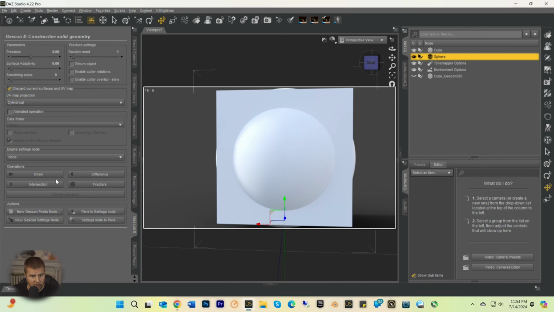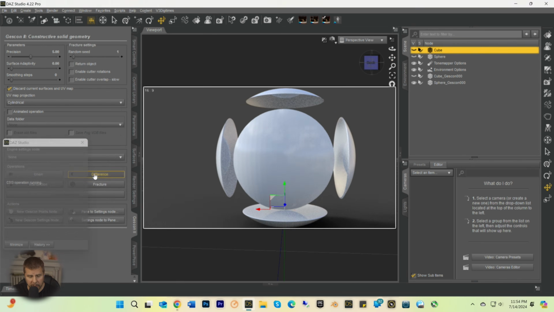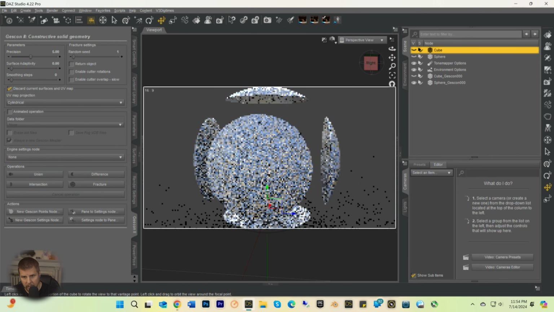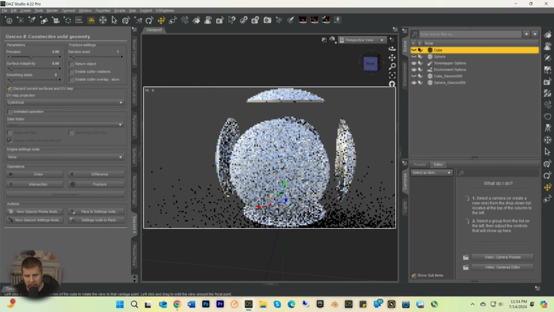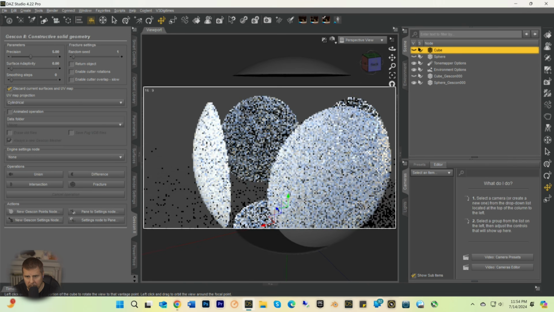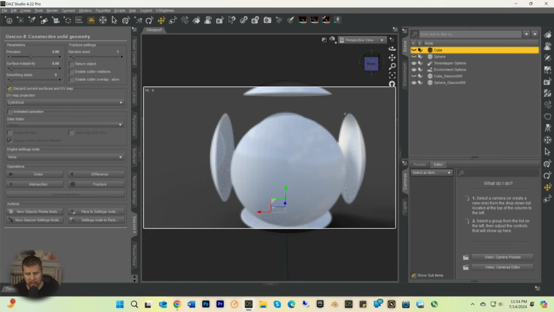And now let's go here with difference. And we go to cube. All right, let's actually click on cube instead. All right, see what happens. Now look at what we have here. Okay, it cut all of the, but it didn't create, it took the cube out.